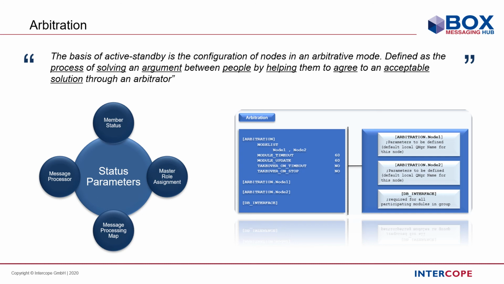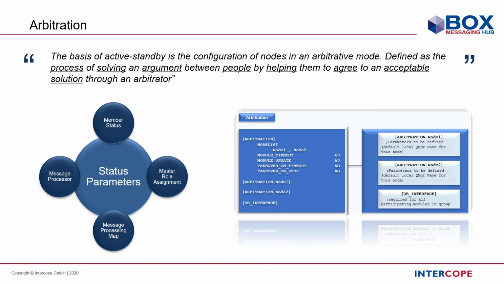And in this slide, you can see details of the module arbitration section, which contains, in this example, just the node 1 and 2 details and the associated parameters which result in an action from either a module timeout, a module update, should a takeover take place if a timeout occurs, and even if a takeover should be cancelled if a node is stopped. All of these parameters, and these are but a few examples, have to be triggered from a status transmission or status parameter through checks on heartbeats or signaling, as a couple of examples here.